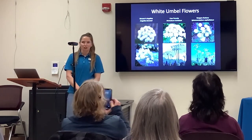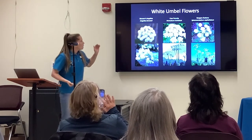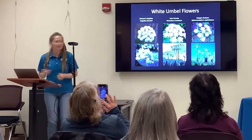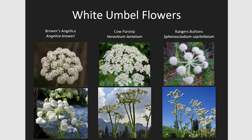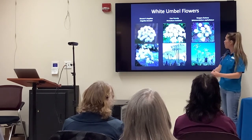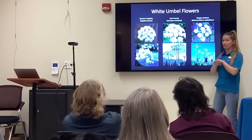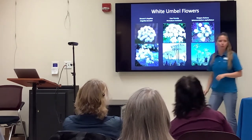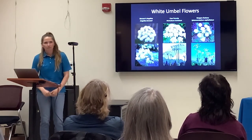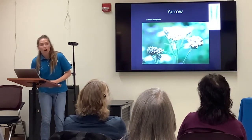I also wanted to point out some flowers that just look alike — three different species I had trouble with when I first started looking at wildflowers. White umbel flowers have an umbrella-like rounded, relatively flat shape. These flowers are in the carrot family. Some ways to differentiate: Rangers Buttons have really large, thick stems with ball-shaped flowers at the tips. Cow Parsnip typically grows up to five feet tall with thick stems and very flat tops. And Brewer's Angelica is a bit more rounded with flat stems that open up into the flower.